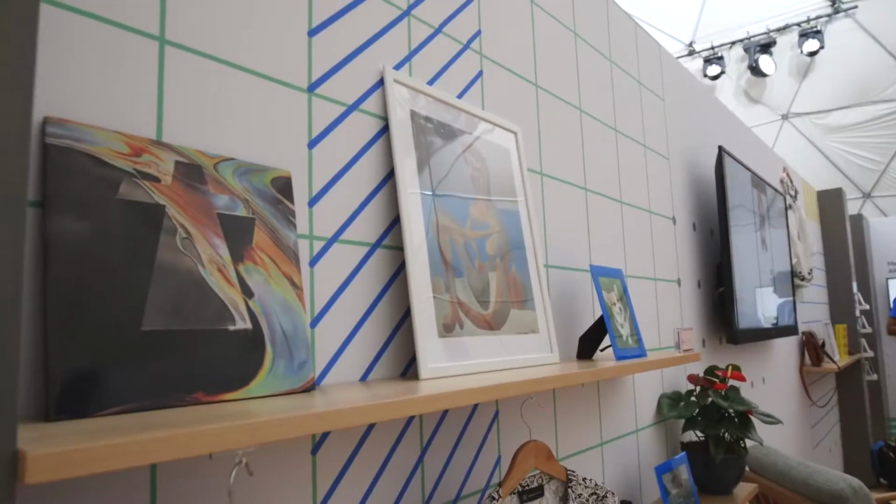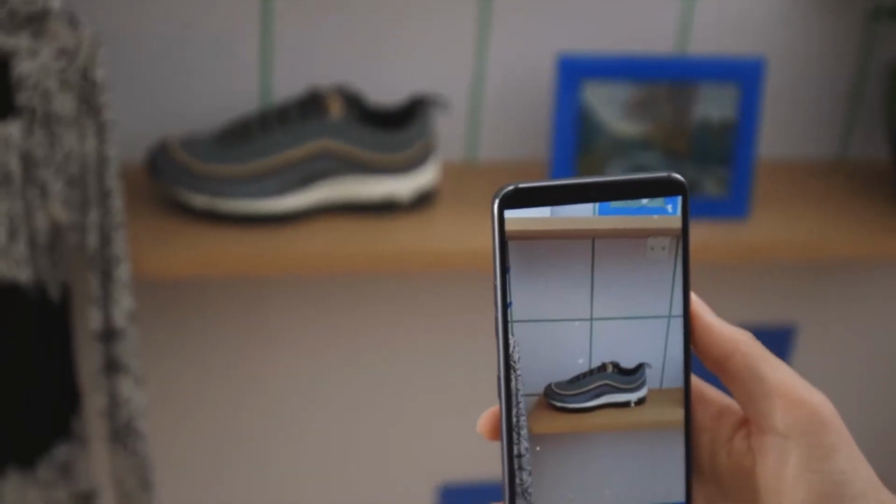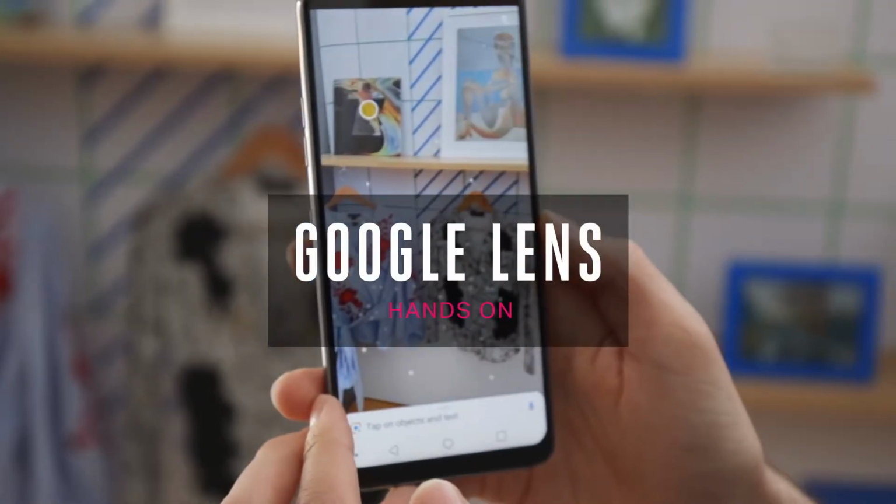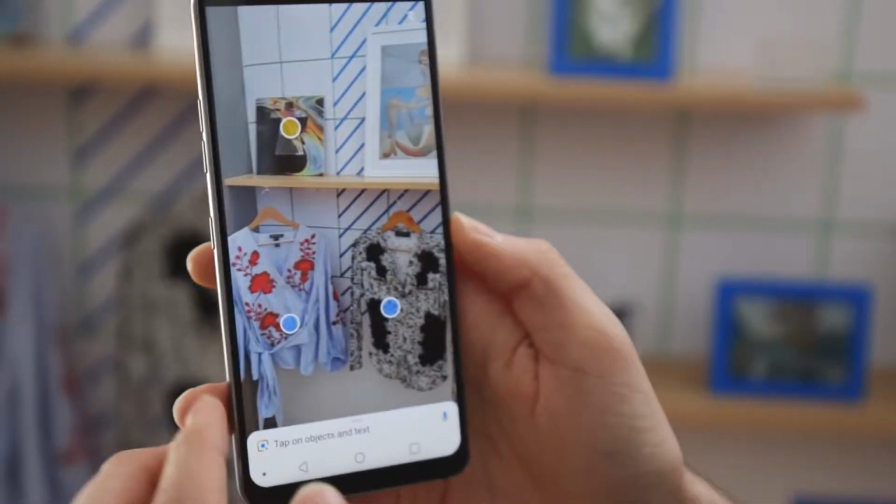So we're here at day one of Google I/O checking out new features for Google Lens. It's an AR and AI platform for the company, and it's basically built into Google Assistant, and now it's built right into the smartphone's camera. Google first introduced Google Lens last year, and at the time it was a way to look through the camera's viewfinder and identify objects in photos.